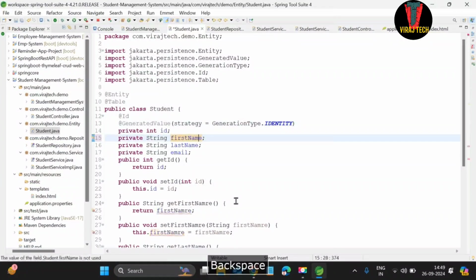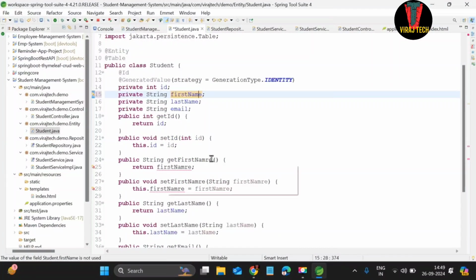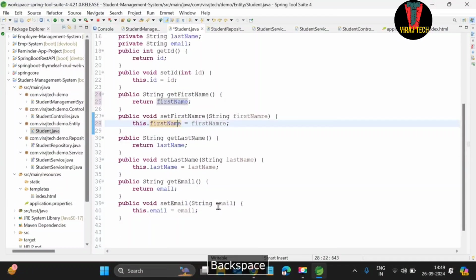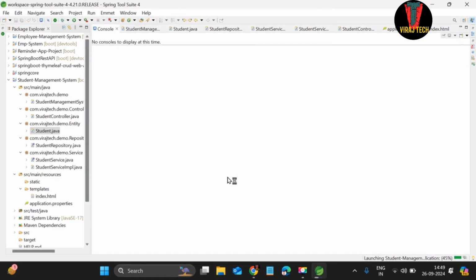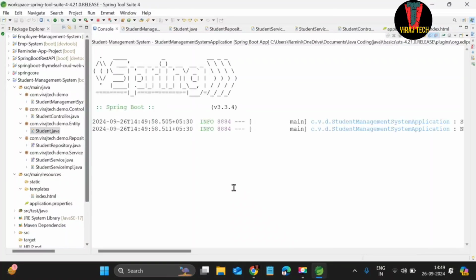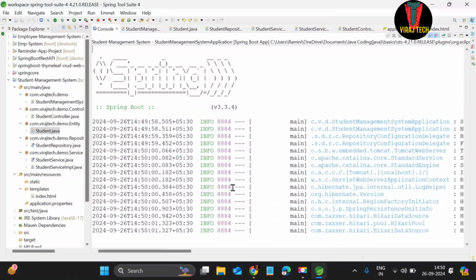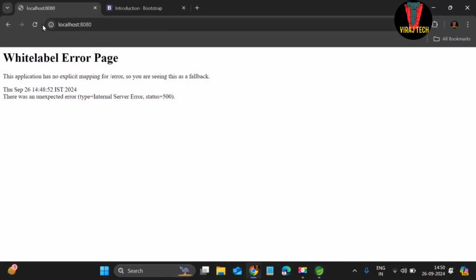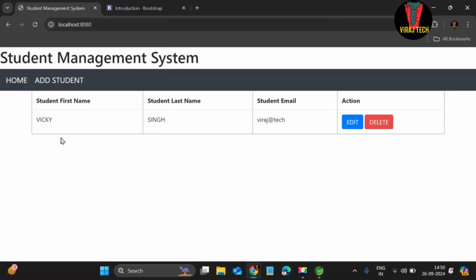That's why we are not getting data. Change this name, save it. Now relaunch. Refresh. Now we are getting this data from our database.